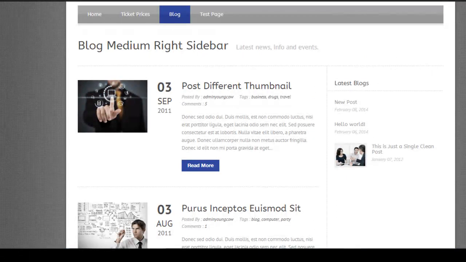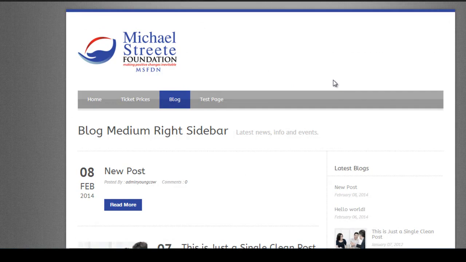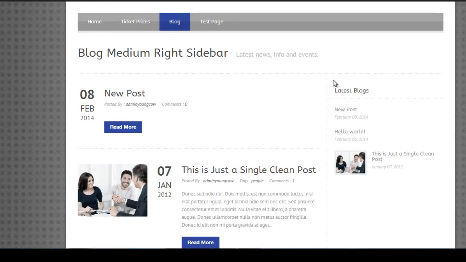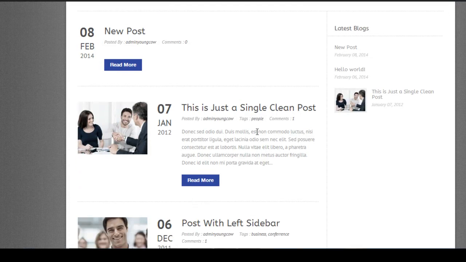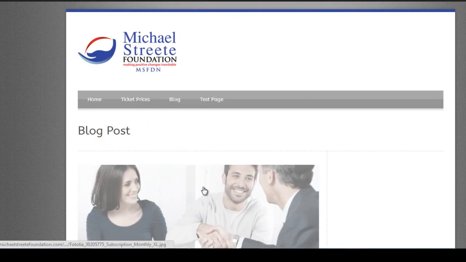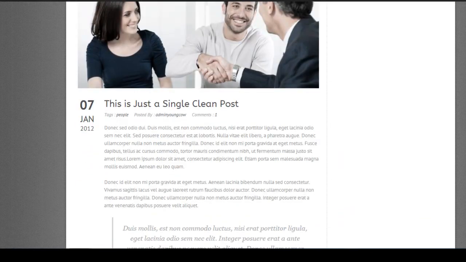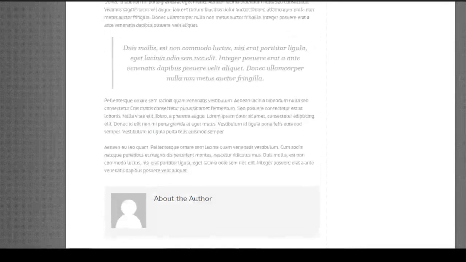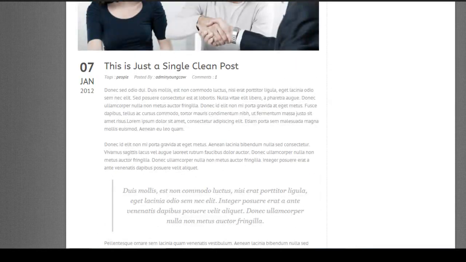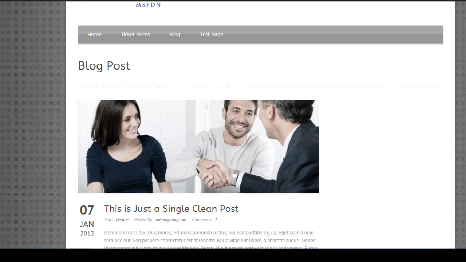Okay, so the point of a blog is that it's a regular or a new piece of information that is posted to your blog or news section. The idea is that when somebody sees the title, there's an introduction piece of text, people can then click on the title or the read more button, and this brings them to the full blog entry where all of the content is for that particular piece of news or blog information. Now the way that you word your blog or you construct your blog is entirely down to you, your writing style, and what's right for the culture of your business or yourself if you have your own blog for your own individual use.